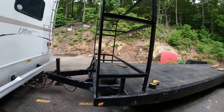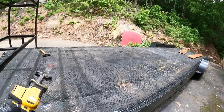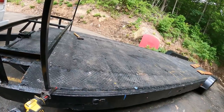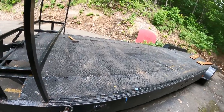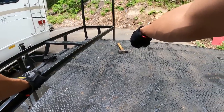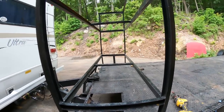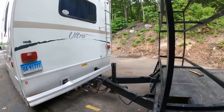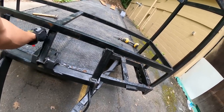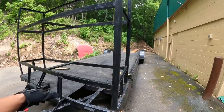All right, so I got that one cut, that one, that one, that one, that one, that one, and that one. I actually cheated. I cut them like 3/4 of the way because the sawzall, I still haven't switched blades as you could see, was getting jammed on some of the corners here. Then I took that sledgehammer and just broke the remainder of the pieces. This one gave me trouble. That middle one, as you could see, is all deformed because I was beating it with that sledgehammer right there.